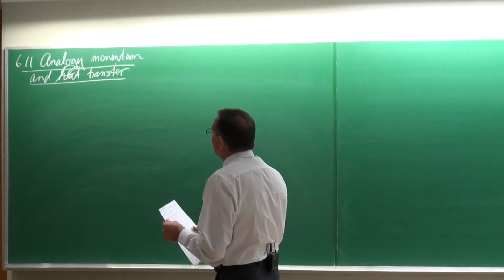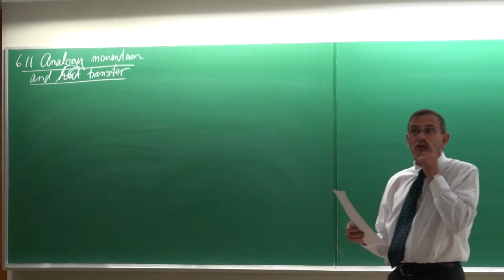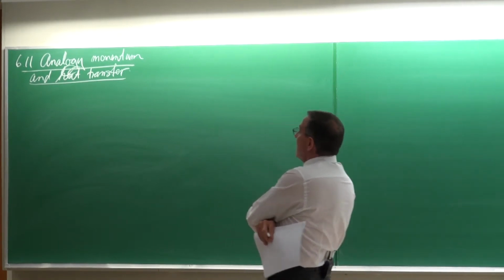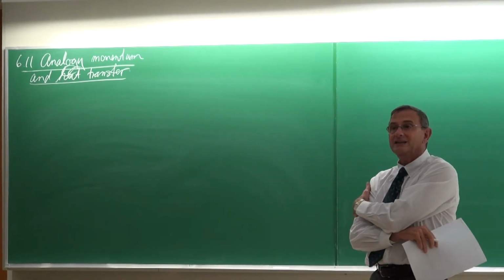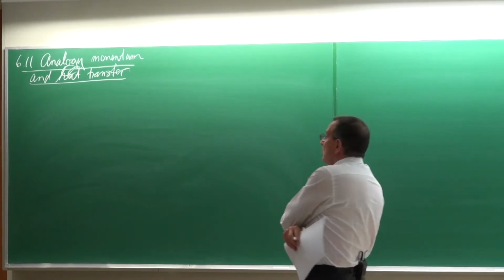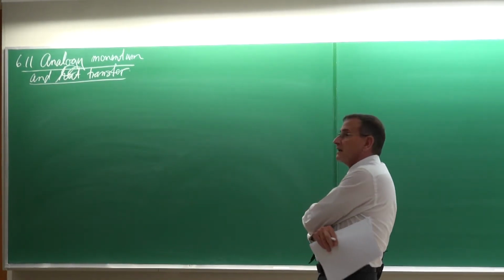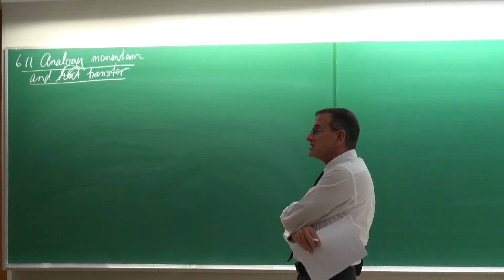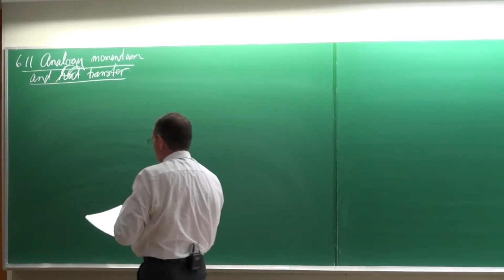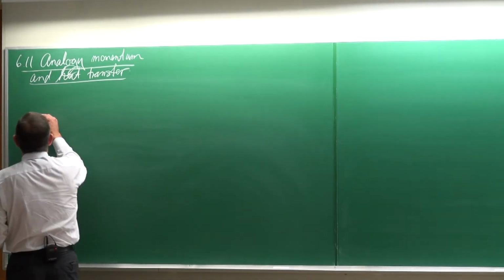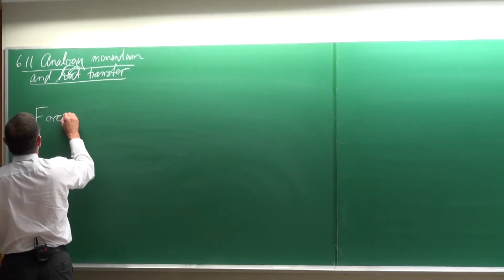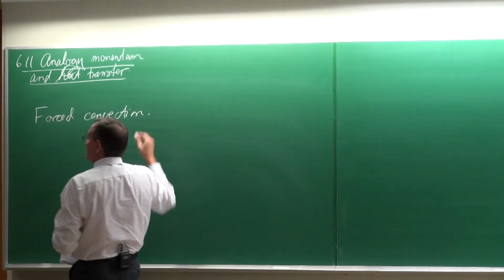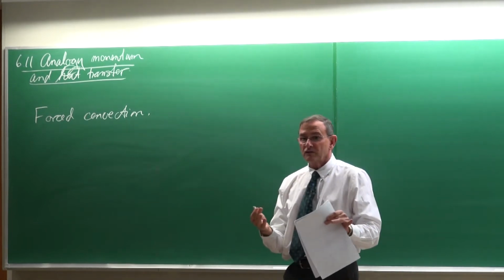What we're going to do today is the last part of this chapter, paragraph 6.11, the analogy between momentum and heat transfer. And it is my view that this is something that is underestimated in terms of how important it actually is in the field of heat transfer. So normally with forced convection heat transfer that we're going to do in the next few paragraphs, this paragraph we look at the fundamentals of it.